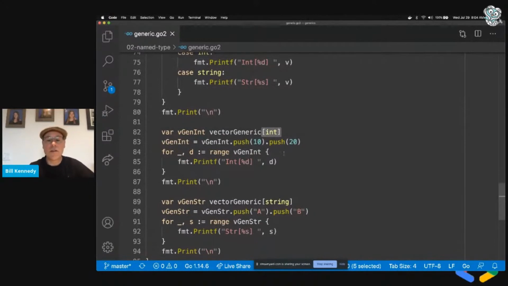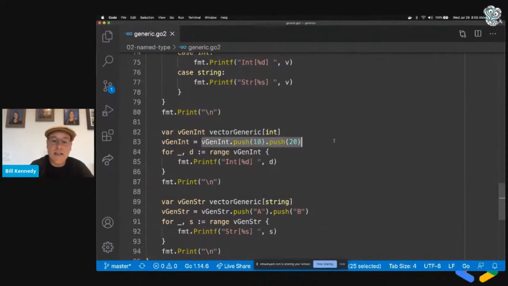Now, notice the use of the square brackets again on the construction call. Remember that when we're making that function call, or in this case, the construction of the named type, we have the ability to pass the type information, but here we have no choice. There's nothing that the compiler can hang on to be able to infer the type here. So when it comes to the construction of these generic types, we're going to have to be explicit in this particular case and tell the compiler that I want a vector of integer values or a vector of string values.